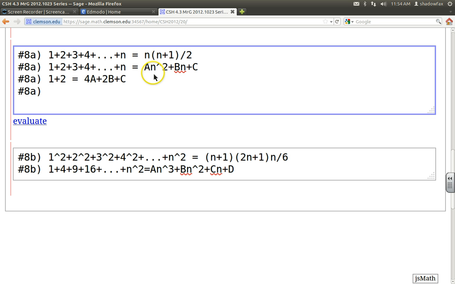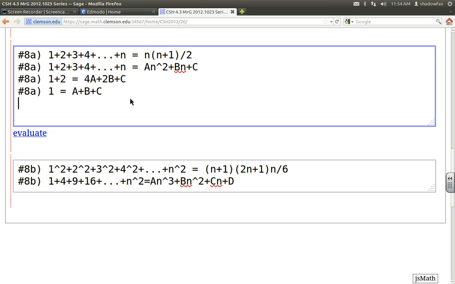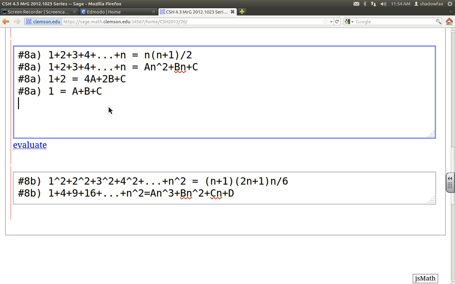Okay, do it again. If I plug in 1, I'm just adding 1 term. So what should I write? 1 equals what? Now plug in 1 for n here. What do you get? A times 1 squared is 1 times a, which is a, right? B times 1? B. All right, so I get a plus b plus c, right? All right, do it one more time. The problem is I have 3 things I don't know. I don't know a, b, or c. So I need 3 different equations that involve a, b, and c, okay? What's my last equation going to be?